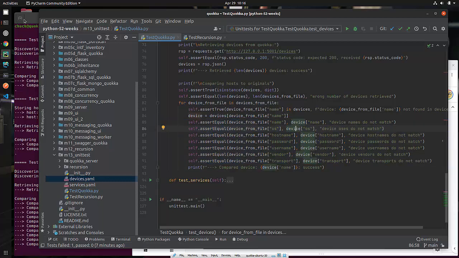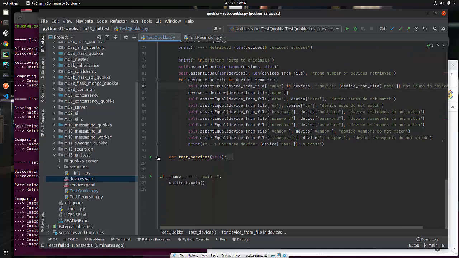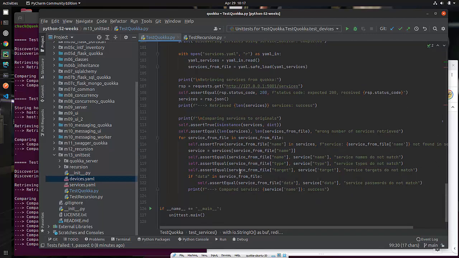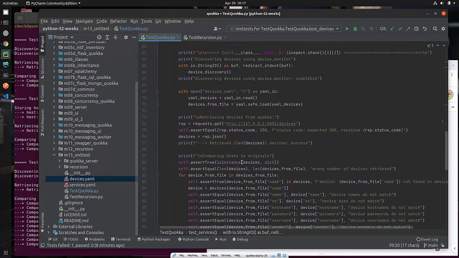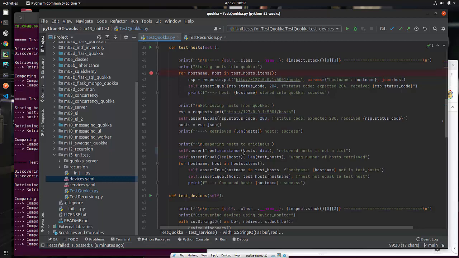Basically, as you can see from here, I went through and did all of these comparisons. I only wrote compared device down here at the bottom, where my devices went. I say the device that I compared, and it was successful. And just so you know, for services it's a similar thing. I do service discovery, but it's the same general idea. I do a comparison of a bunch of fields. Anyway, I wanted to go into that difference between test devices, test services and test hosts, because there's a little bit that is different. There's a lot that's the same in general, but there is a little bit that's different as well.